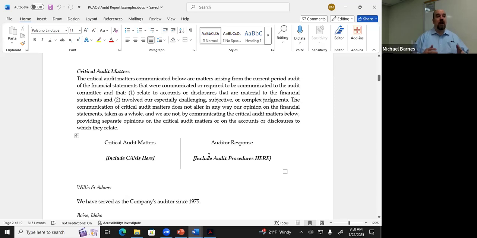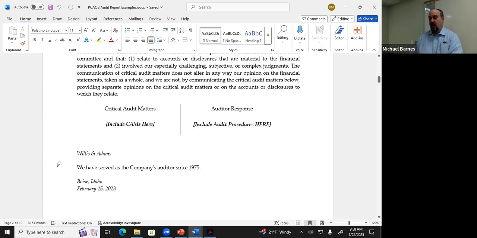This is not going to be every issue in the audit, not by any stretch of the imagination. For the most part, the PCAOB reports usually report somewhere 2 to 3 of these in a given scenario, and I think that's probably sufficient. These are going to be the big picture issues that are most important to the audit itself. Okay, then those are the 3 criteria that you need to be aware of. So here's the name and signature of the auditor, here's the auditor tenure statement, and here's the location and the report date. Okay, so that one should feel pretty familiar.